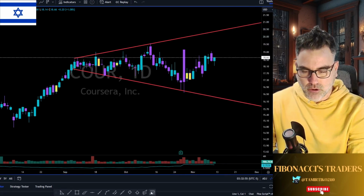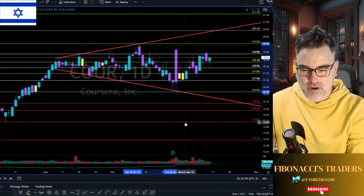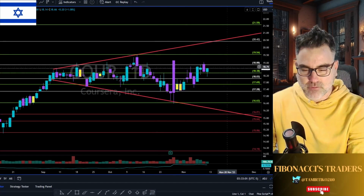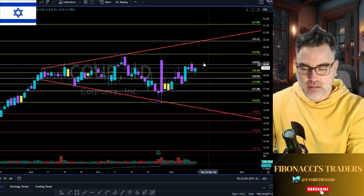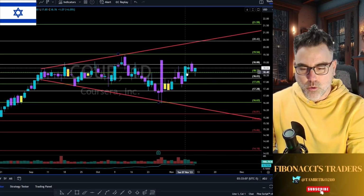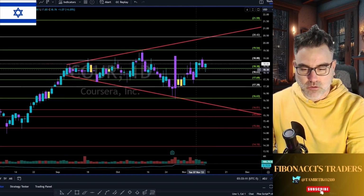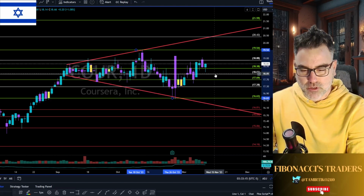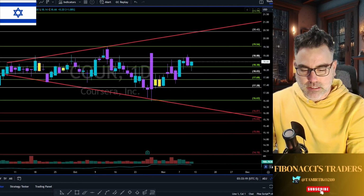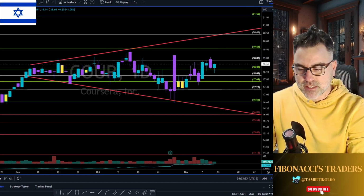And now we are waiting for a long continuation above the 19.10 area, above this area, towards the upper red line. You can also take Fibonacci, swing low, swing high, and here you have all the levels to the upside for future resistance, together with this trend line, and all future support. If it breaks to the downside, you can start taking a short too. Below 18, we can start taking our short position towards this lower trend line, managing our risk according to ATR and Fibonacci levels to the upside.